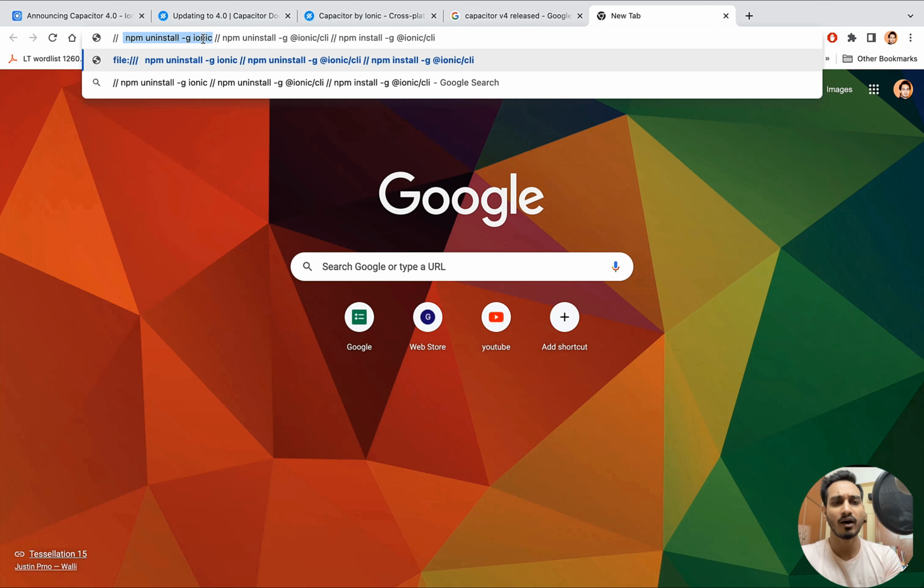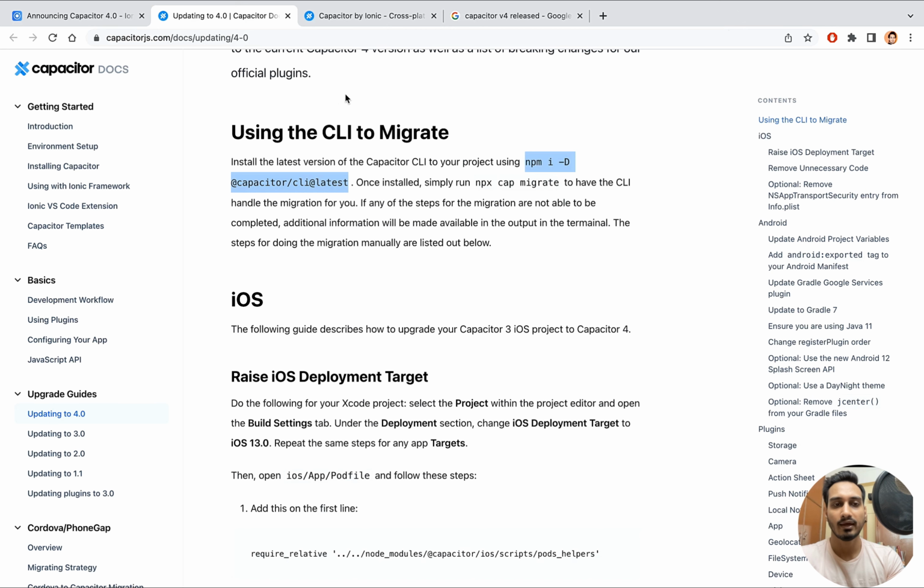This is how you can remove the Ionic CLI, these two commands are for removing, and then this command is for installing it again. When you have a newer project, you will get version 4 of Capacitor, or the latest version actually. This dash I just gave to have a separation, so you don't need to use that. You can simply use these commands. Let me close this and go here.